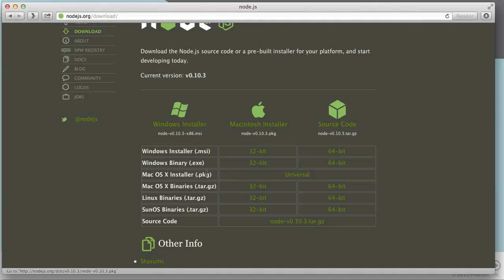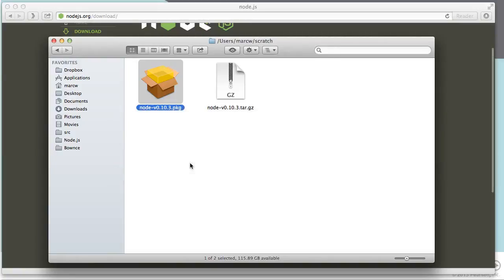The Mac OS installer package that we're going to use is universal. If you want to just download separate binaries, you can do that, but we are always just going to stick with the universal installer for this part right now because it does exactly what we want it to do.